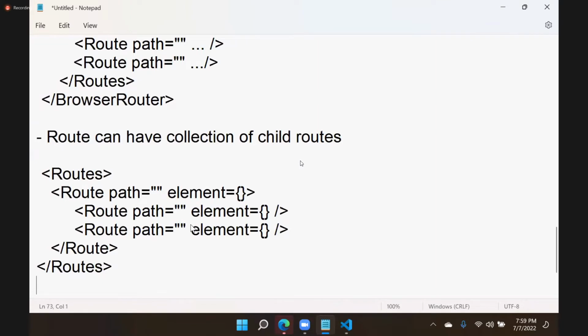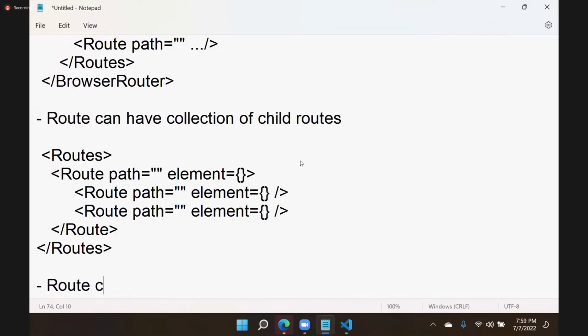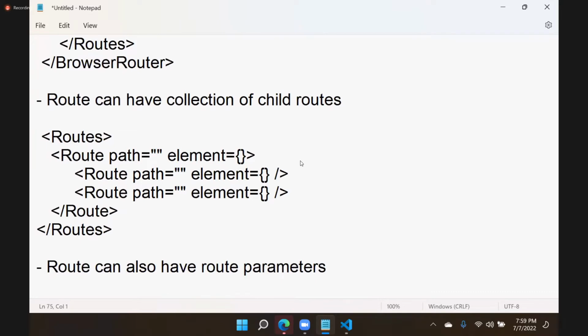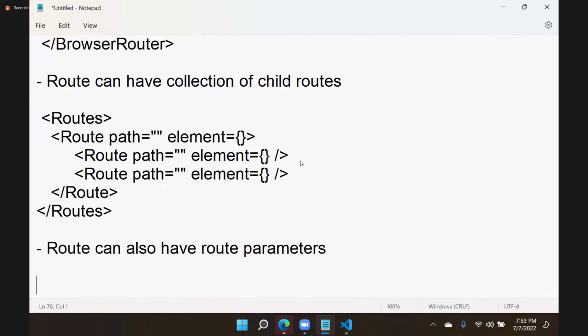That means a route can also have route parameters. In the parent route, you can define the route parameters also. For that, later I will give you detail. Just an example I will give here. This is a route. Suppose we have a path, we have an element.